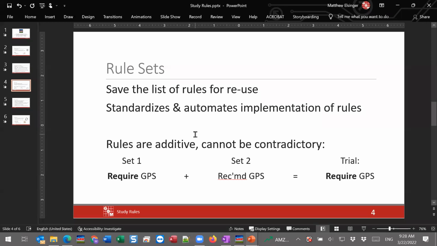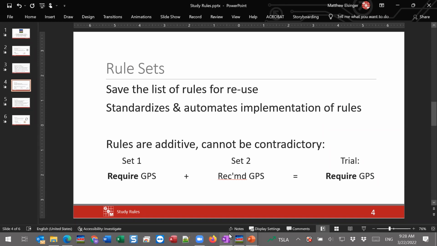That's really I think almost a requirement for using rules as far as saving time. So you're not traipsing through every single trial, making those same decisions again and again of what matters and what doesn't. And the nice thing is you can really adopt a system specific to whatever the types of research you're working on, because you can load more than one rule set into a particular study. So rules really are additive.